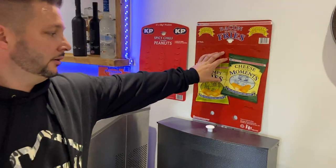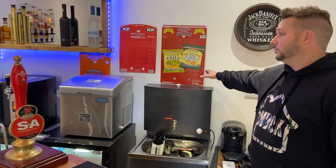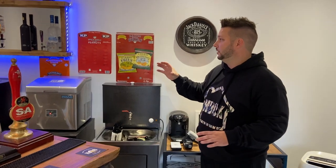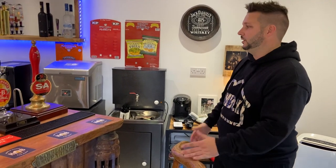Snacks — normally we've been wiped out of the snacks, but bacon fries, scampi fries, all your usual stuff. You can get all those from Booker if you've got a Booker card, though it does work out a lot more expensive. I've seen some people have really good ideas where they have a little string and some paper pegs and hang the snacks on display — people do tend to eat them more if they can see them. But you can go to B&M and buy like six packs of bacon fries for a quid, so we always just have crisps and pork scratchings in the bar.